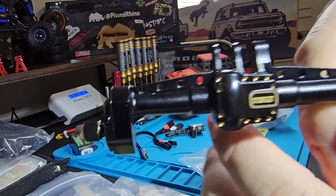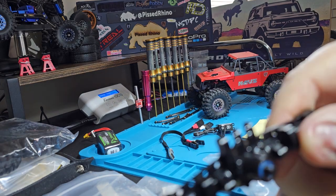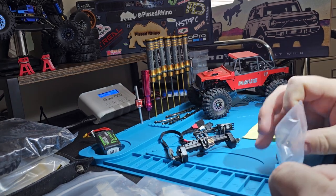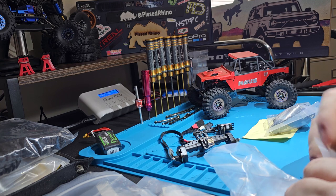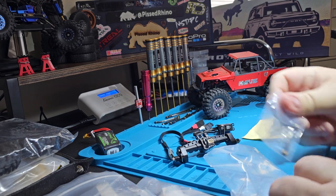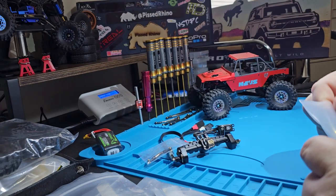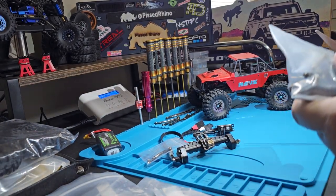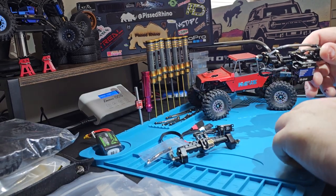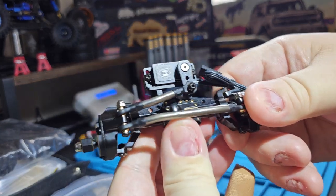I can't wait to compare them to their competitors. I like the diff cover — it's got blue bearings in it, which is what I like and what I run on all my builds. It has a steering arm and I'm not sure what that's about. These are not released yet — they're just packaged up for this video. I'm not sure why that's in there, but once I get the other one of these, you'll see me display them on my other builds. It's nice to not have to build it yourself.